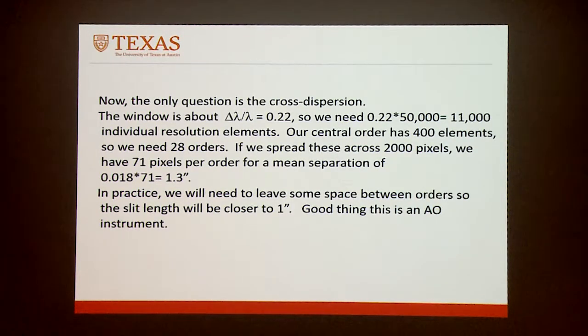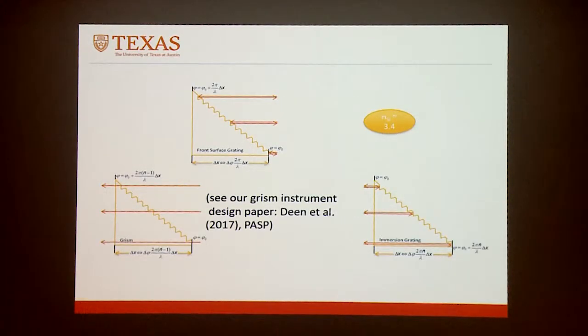So by just going from those basic principles, we're able to figure out how fast our camera has to be and what the grating properties are, and everything else is just mechanics from there with a little bit of optics. Okay, so I have a few minutes left. I want to just quickly go through something about the secret sauce here, which are the immersion gratings.